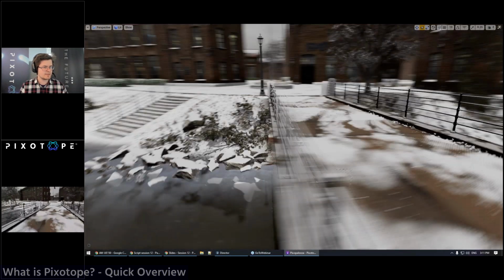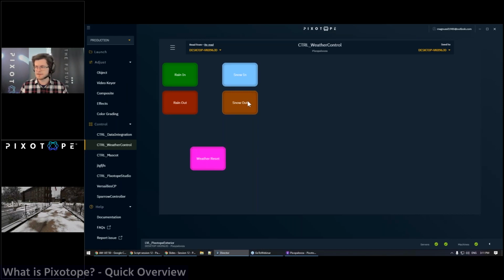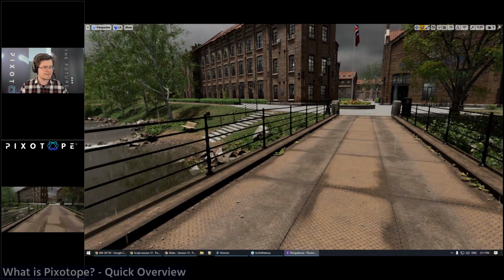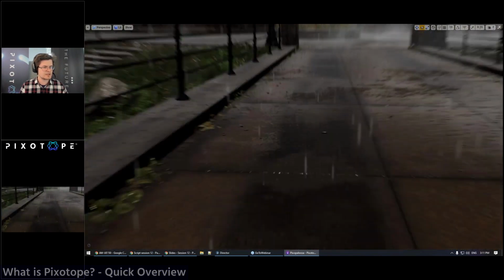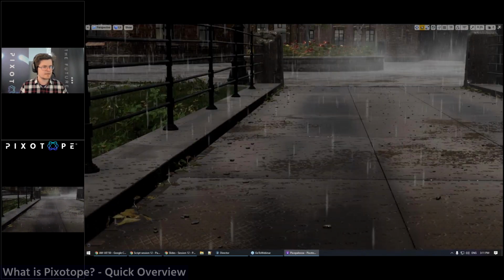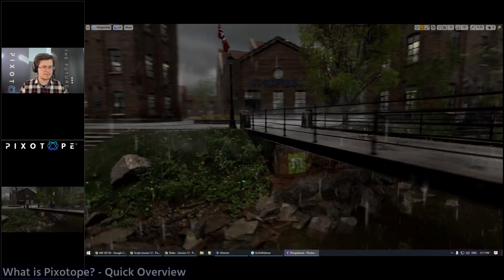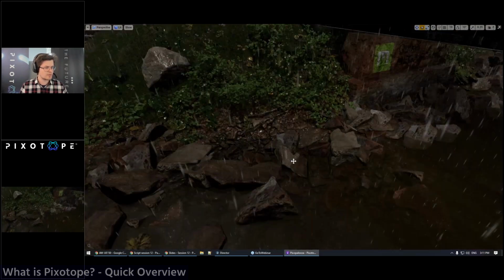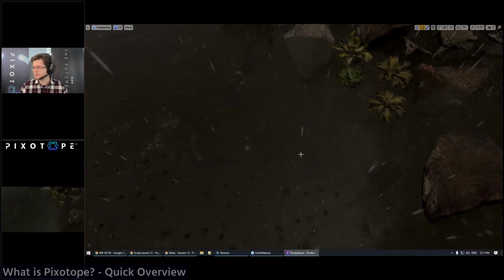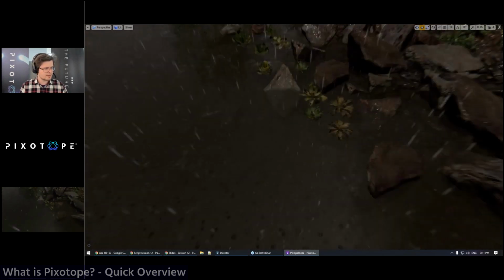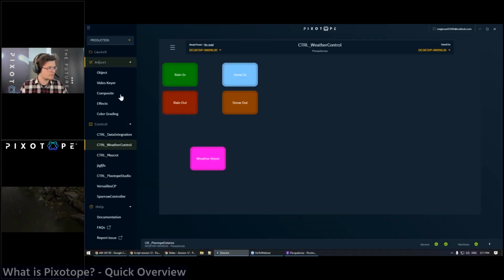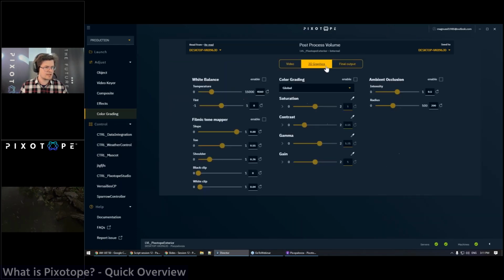And these weather changes can be made on the fly just by using very easy to program, very easy to manipulate control panel buttons. I can also go ahead and take the snow out. Can bring in something that is more of a fall theme, but really showcases the visual fidelity you can achieve. Notice that we are spawning particle effects. We are adjusting our overall color composite to get something quite visually impressive. That's a bit dark, so we could, of course, at this point, jump into our production tab, color grading, and simply adjust our 3D graphics to bring up the luminance a bit.